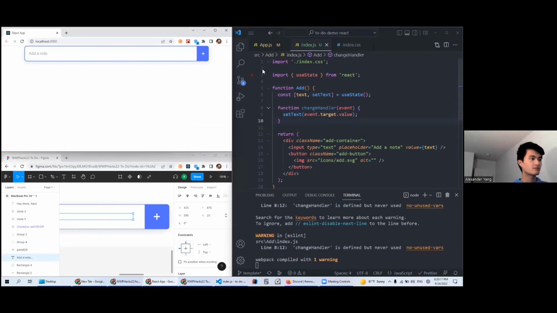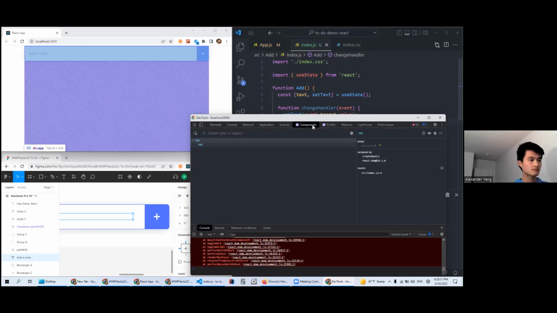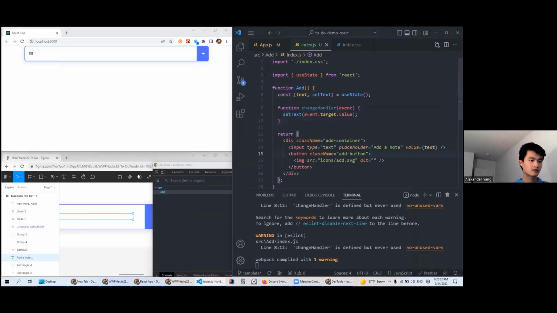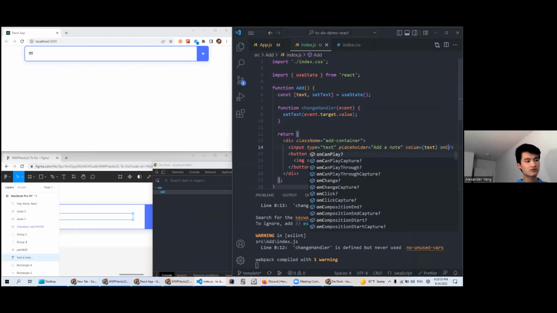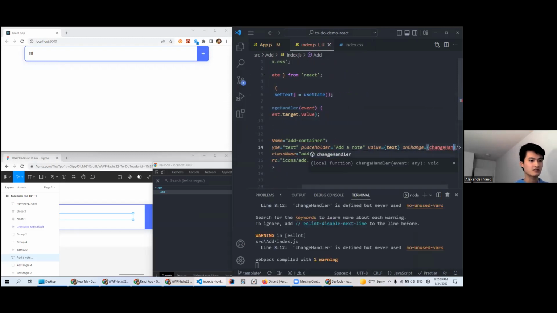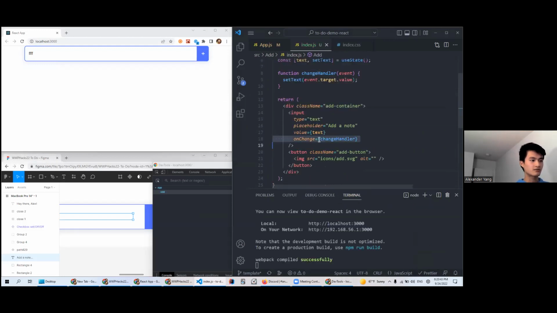So if we open developer tools, we also have to link this change handler to the input by typing onChange equals open curly brackets, changeHandler, close curly brackets.